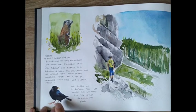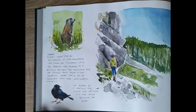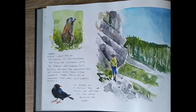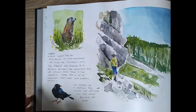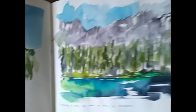And we stopped off at a rifugio, sort of a cafe in the mountains, just to have a bit of a break, and sometimes there's places to stay. This is my friend on his walk. This is how he actually walks. This isn't me just doing a bad impression of him. He walks with his hands straight down like he's some sort of gorilla.